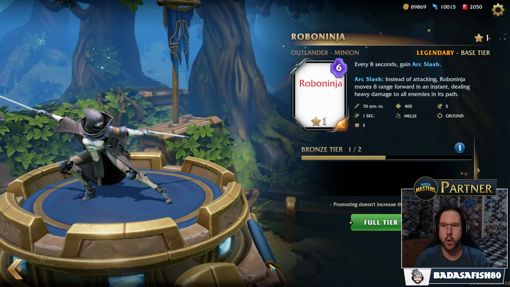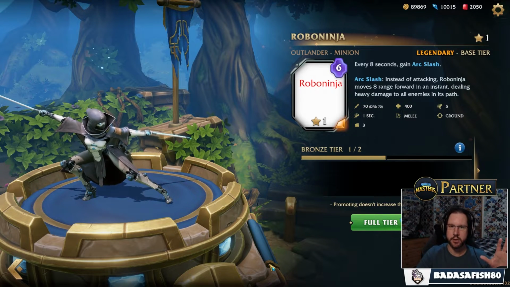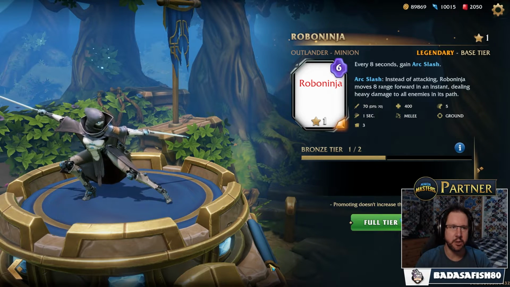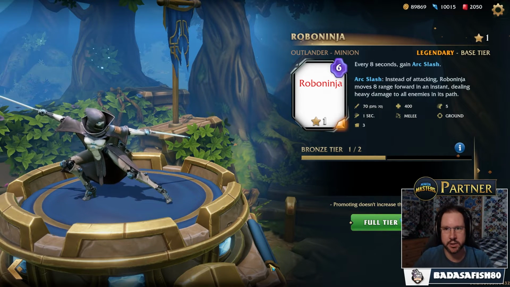That's quite a big amount of damage if you can have a lot of stuff lined up. So that's something you'll have to consider when positioning your Robo Ninja and playing against the Robo Ninja. I don't think we have it at the moment, but I'm hoping there'll be some kind of visual to let you know that the arc slash is charged and ready to go, just like the Highland Huntress has those windy leaves around her, so we know something is coming up. Right, so that's the first new card.